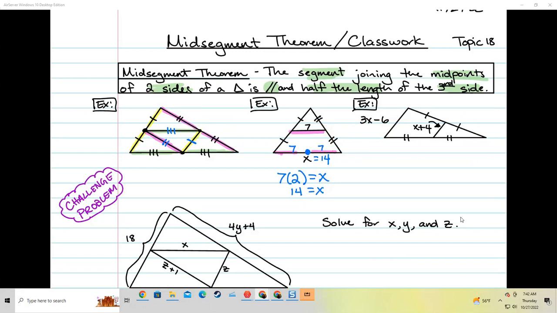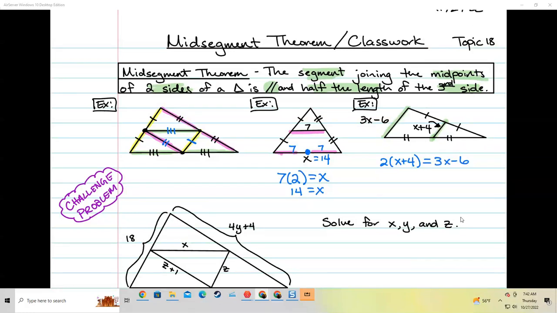Okay, we have a different midsegment here. This time the midsegment is going sideways. So I see that this is the midpoint, this is the midpoint, and I have a midsegment connecting these. I know it's going to take two of these things to make one of these. And that one in particular is going to be that 3x minus 6. So again, it's going to take two of those x plus 4s in order to make just one of these pieces, which is a 3x minus 6.